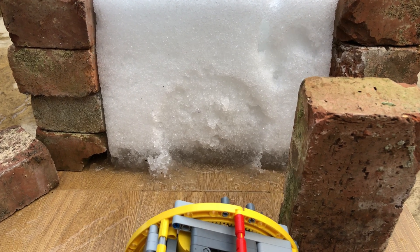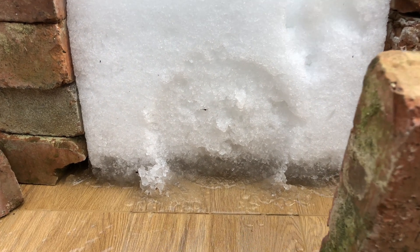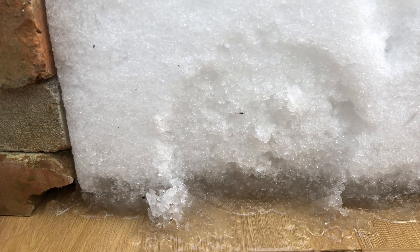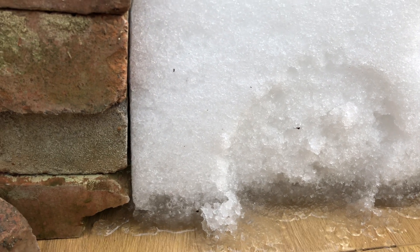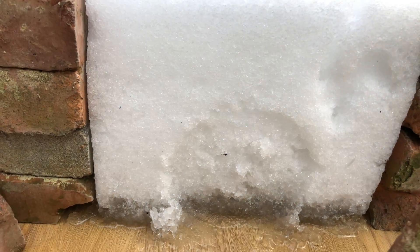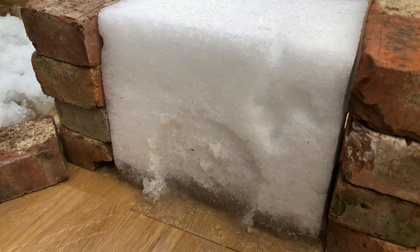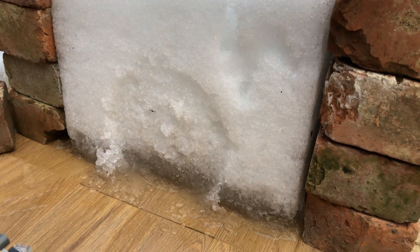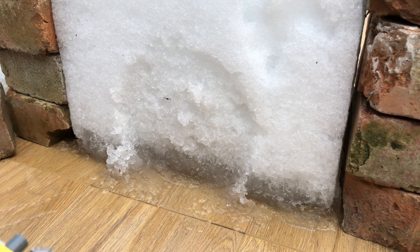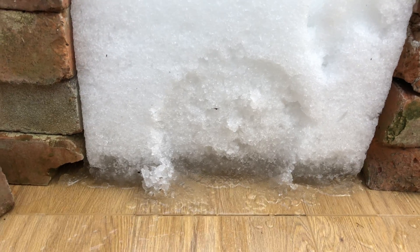Here's the damage after this first attempt. I decided to stop because the cutter head was getting stuck at the bottom, right where the snow block was melting. That dark layer you see there is starting to act more like ice and less like snow, and the Lego TBM just doesn't cut it when it comes to ice. So for the next attempt I'm going to raise the platform which the TBM is on and try to cut higher above that partially melted part so it's just digging into snow.